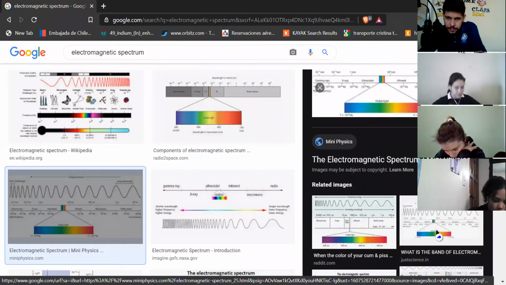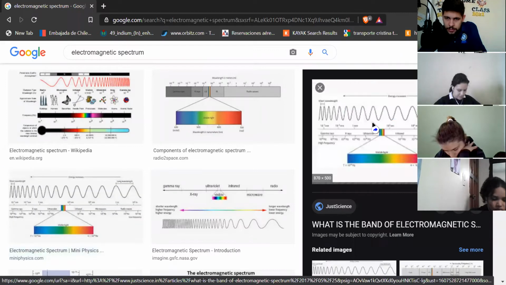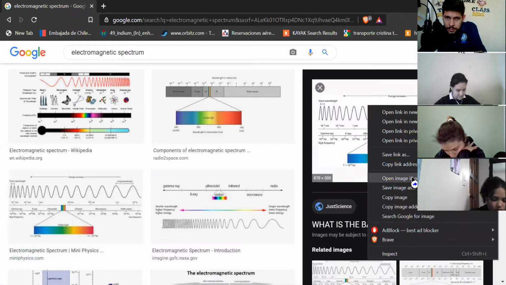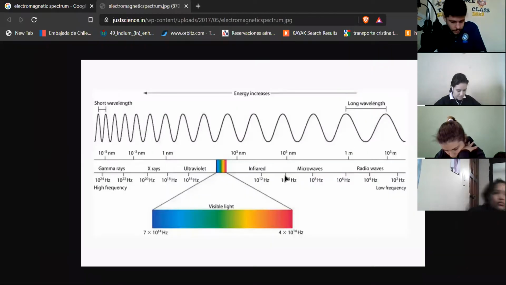Light has been described as a particle, as a wave, or as a combination of the two. Although the current model incorporates aspects of both particle and wave theories, the wave model is best suited for an introductory discussion of light, and it is the one that will be used in this section.